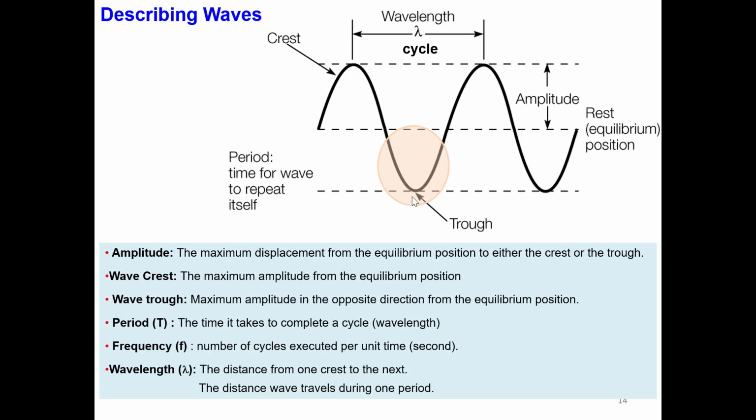And also we know the period. Period is the time for one complete vibration, the time it takes the wave or the vibration to travel from this point to this point, for one complete cycle. And frequency, we know, is the inverse of the period. It is how many cycles the vibrational system can execute per unit time, for example, how many cycles per second or per minute.